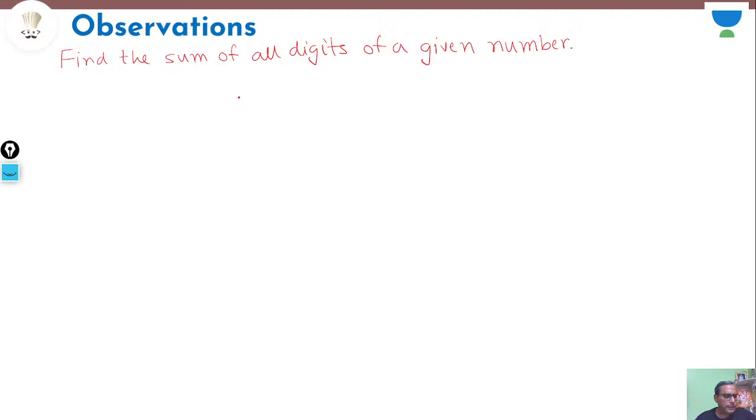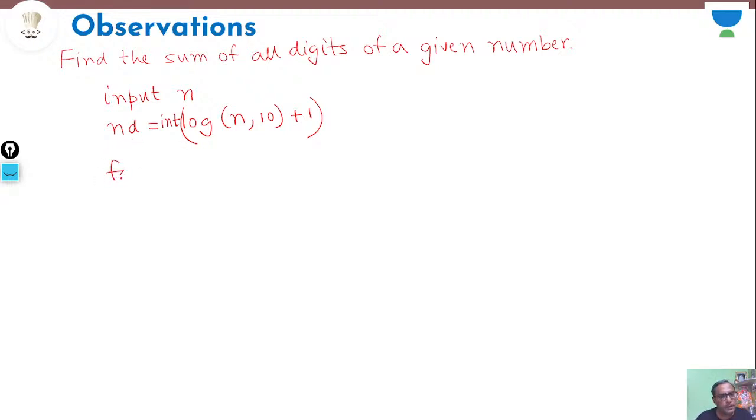I want to do it in some other way. I'm writing int input n, then number of digits equal to log of n to the base 10 plus 1, making that an integer.